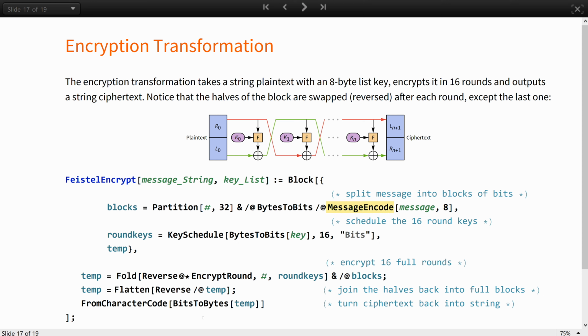First, it encodes the padded message into its bit representation, then splits every block into two halves, schedules the 16 round keys as defined earlier, and applies the encryption round function 16 times. The reverse function here flips the two halves of the block after each round. In the end, the subblocks are joined back together and the bits are decoded back into its string representation.